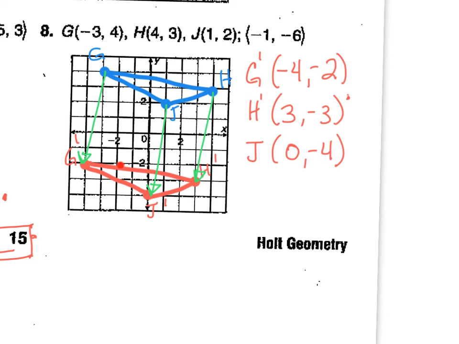When you plot the points, these are the points. And then you vector, which is negative 1, 6. 1 to the left, 6 down. 1 to the left, 6 down. 1 to the left, 6 down. And you mark those with highlighter if you want, or with another color pencil.